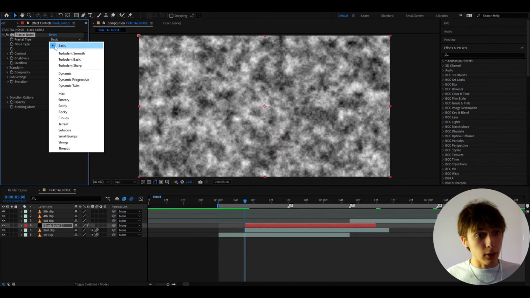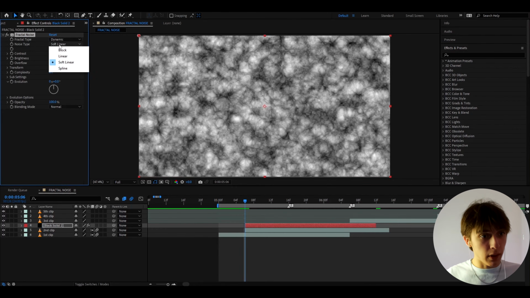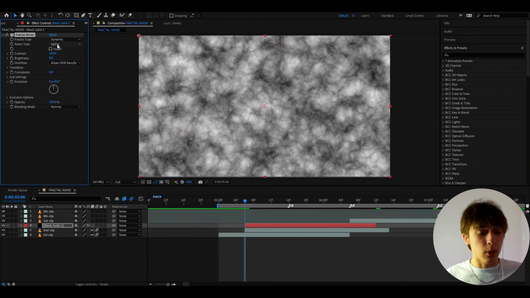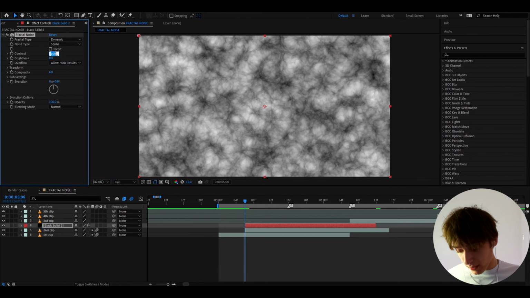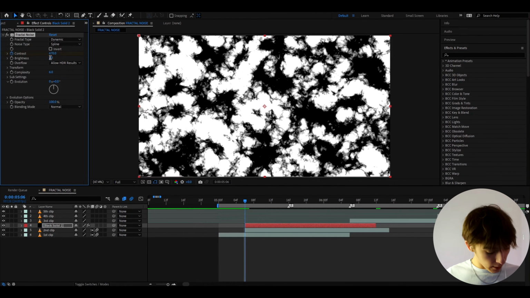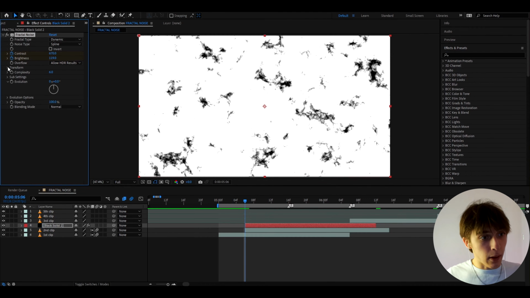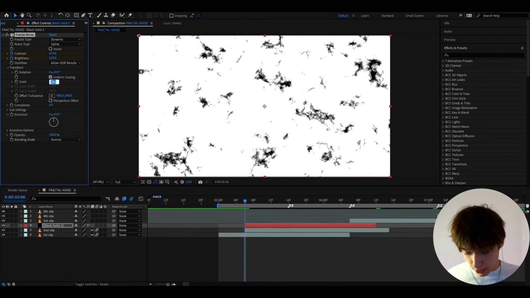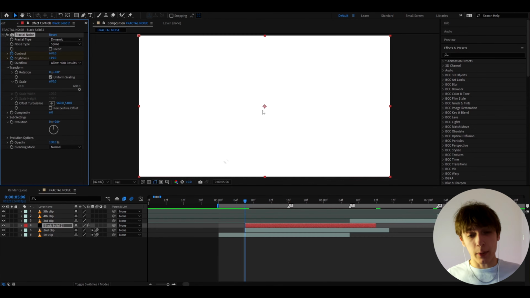And here you can make the fractal type any of these dynamics. I'm just gonna pick the normal one, and I like to make the noise type to spline, although others work as well. And at the start I like to make the contrast 670, and I like to keyframe it, and I like to make the brightness 119, and I like to keyframe. And now let's go to transform, and here I'm gonna crank this up a lot, so I'm gonna make it like 670. If you're thinking, okay, but why is this white? This is actually okay because it's going to blend right in. And let's go and keyframe the evolution, and now we can start messing around.